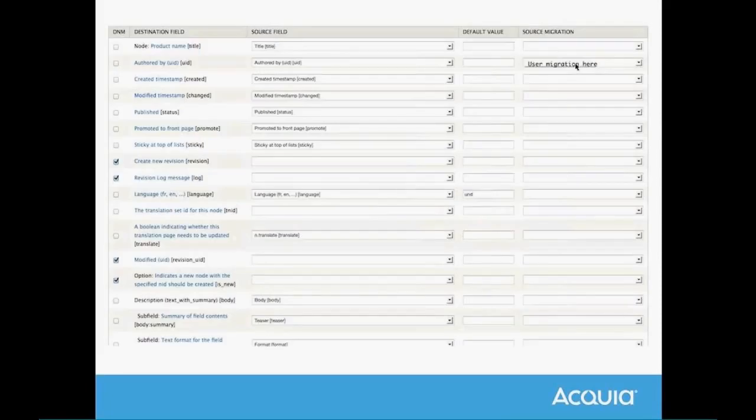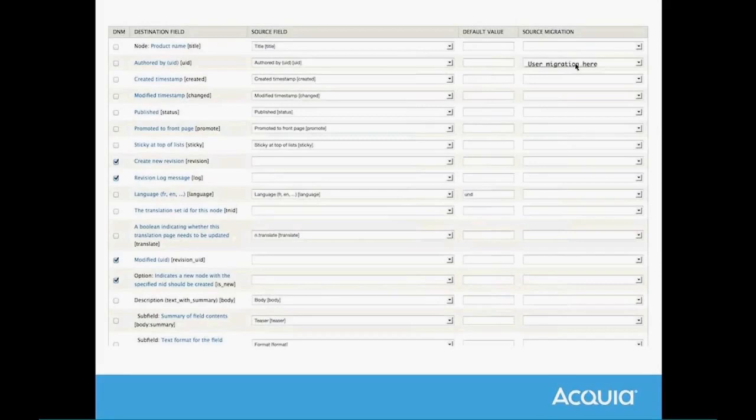I don't know if you can see this too clearly, but basically on the left-hand side, you're going to get your destination field. So this is all running on the Drupal 7 site. You already have your content types created with the fields that you want. So they're all listed on the left-hand side. The source field, which is the next column, you get a drop-down for all the fields from the content type that you're importing from, and you can map them to whatever fields need to be. You can set a default value, which is the third column there.